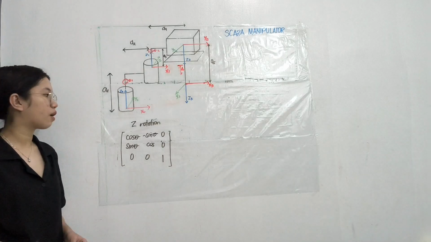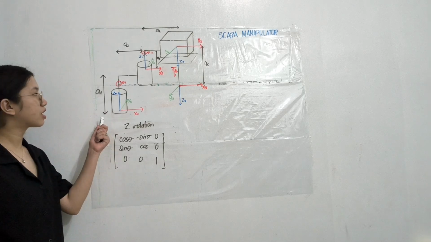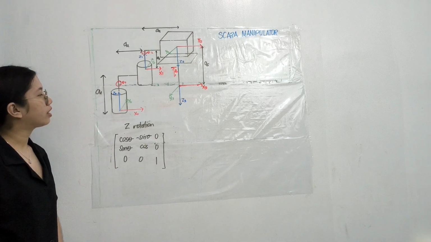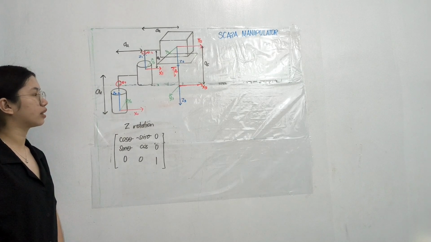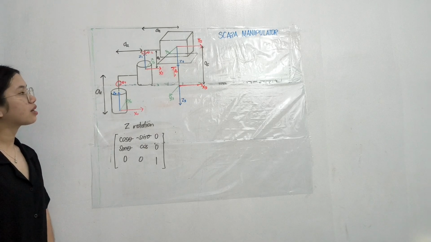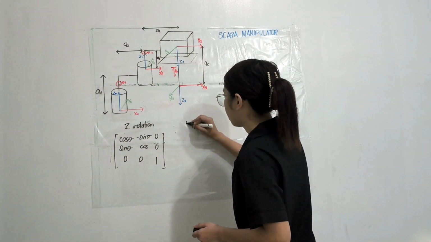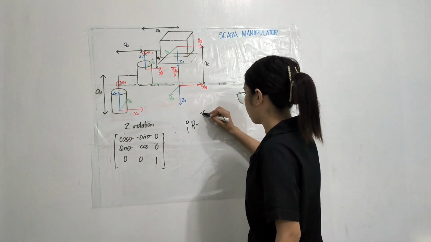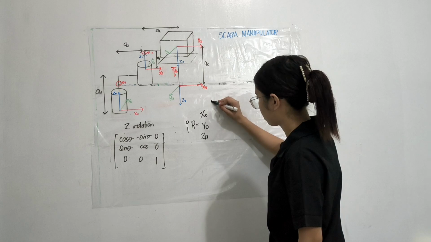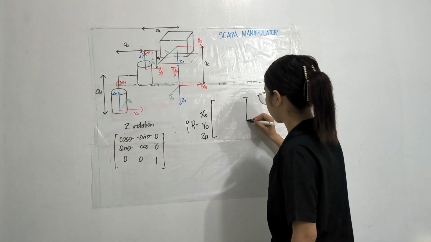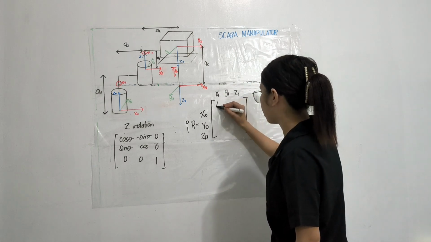So now, we have our z rotation. For deriving the stationary matrix of frame 0 and frame 1, x sub 1 is only projected to x sub 0. Y sub 1 is only projected to y sub 0. And lastly, z sub 1 is only projected to z sub 0. So we have R sub 0 1 is equal to x1, y sub 1, z sub 1.